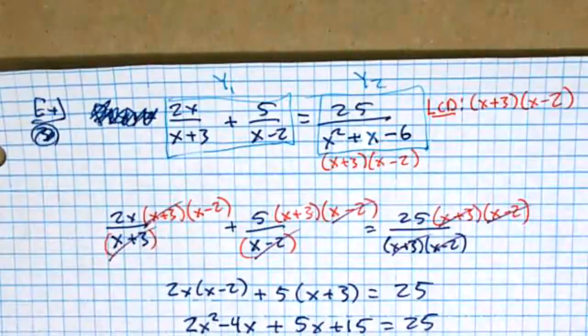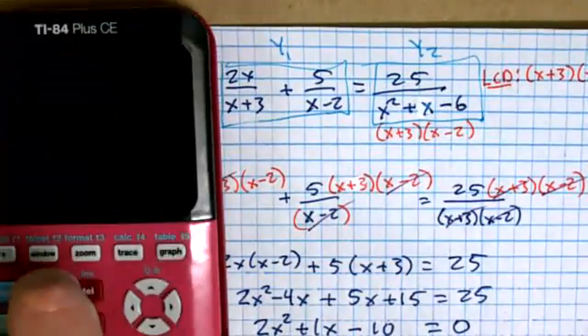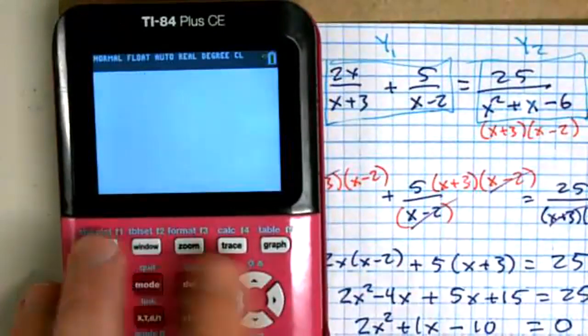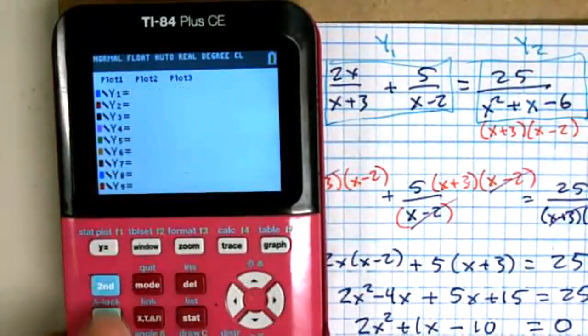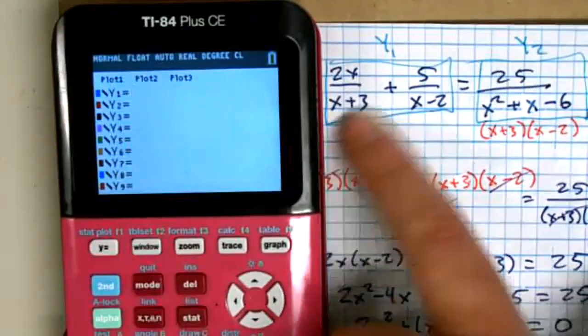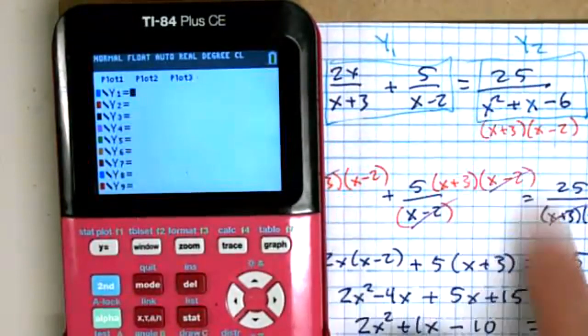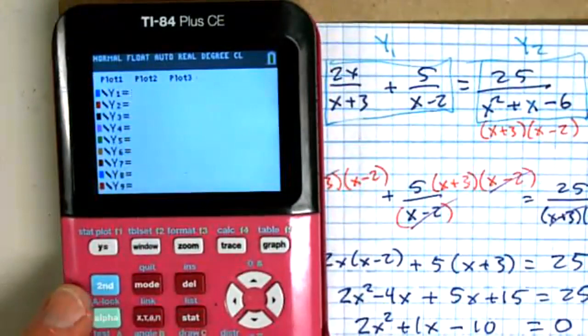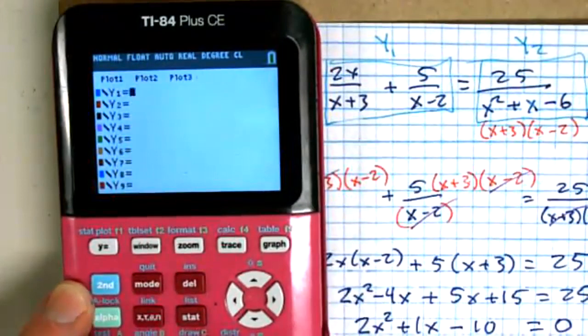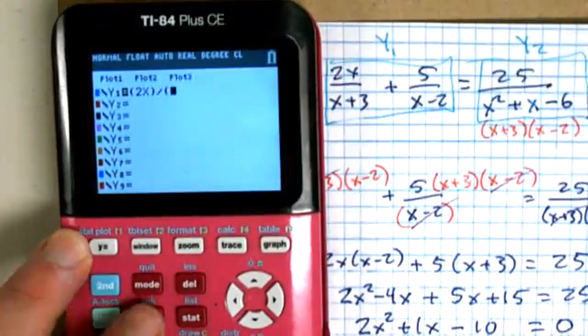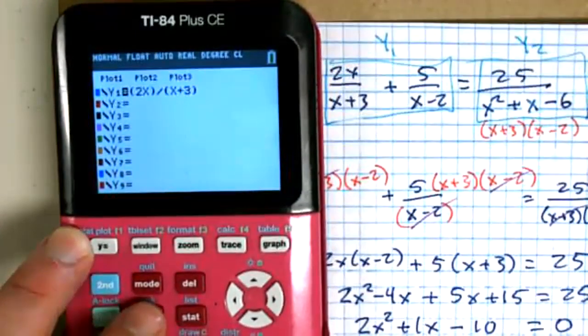So this is a little bit more complicated than what we did a second ago, but I want to make sure that you understand that this can work. This is an option. There are times, like in an engineering context, where you don't want to sit down and take time to solve something like this algebraically. You just want a decimal approximation for a solution. And if that were the case, this is how I'd be solving it. So I take the two sides of my equation, plug one side in for y1 and the other side in for y2. So let me stop chatting and do that.